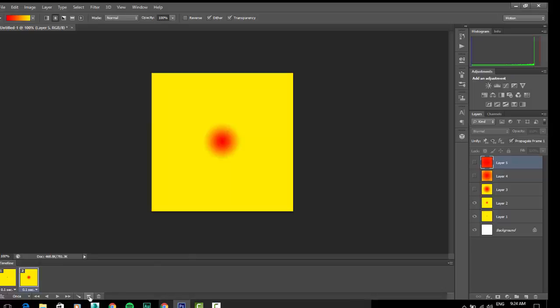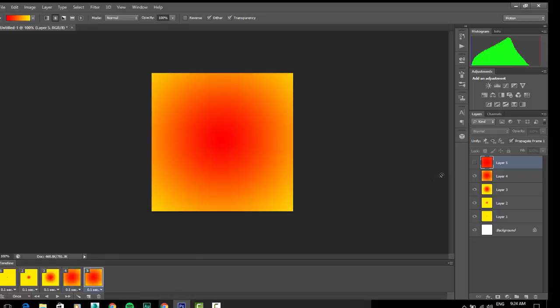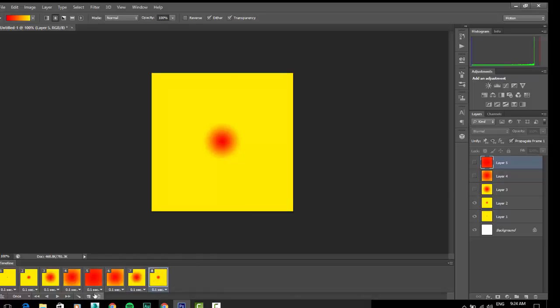Make a new frame and turn on layer 3. New frame, turn on layer 4, new frame, turn on layer 5. Now we're going to go right back down again. So new frame, turn off layer 5, new frame, off layer 4, new frame, off layer 3, and so on, new frame, off layer 2. And we end up at layer 1.